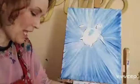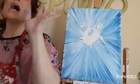Okay, so I have a paper plate. Oh, and now put the lid on white and put the lid on blue. And if you have any left over, you can decorate some rocks or something. Because for the rest of our painting, we use what? Blick.